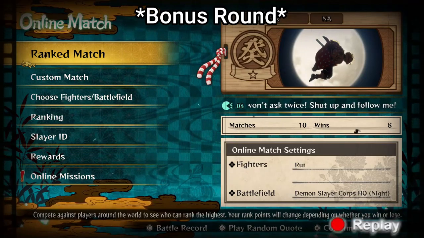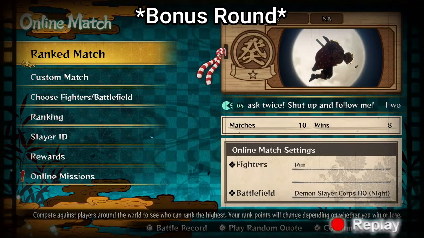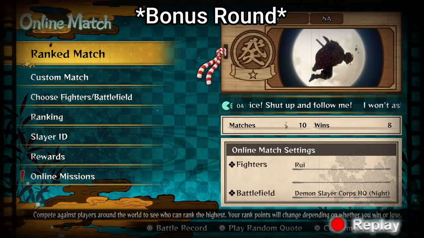Okay, he disconnected again. Well, if I can't find a new room, we'll just count that as my 3rd round win then, because I was absolutely about to win that round. So if I can't find another person, we'll just end the video there.